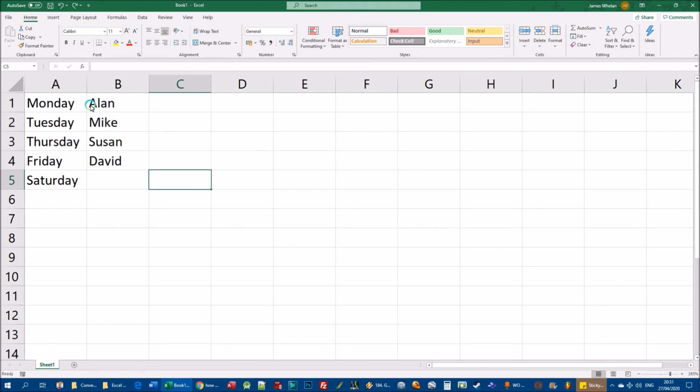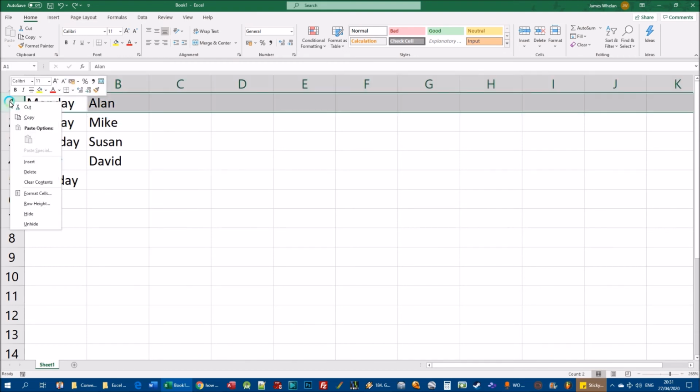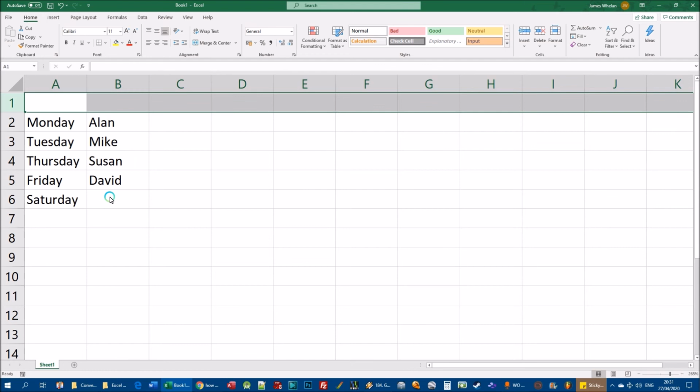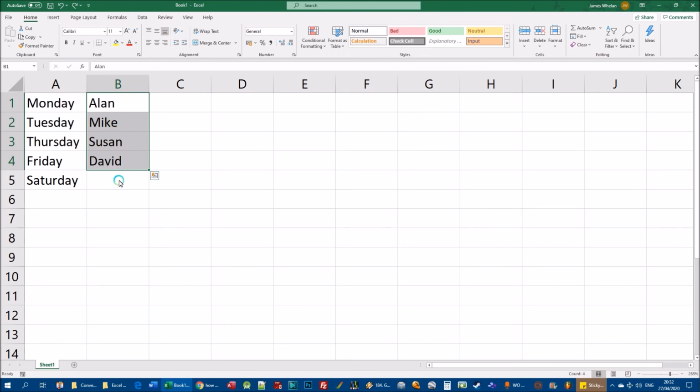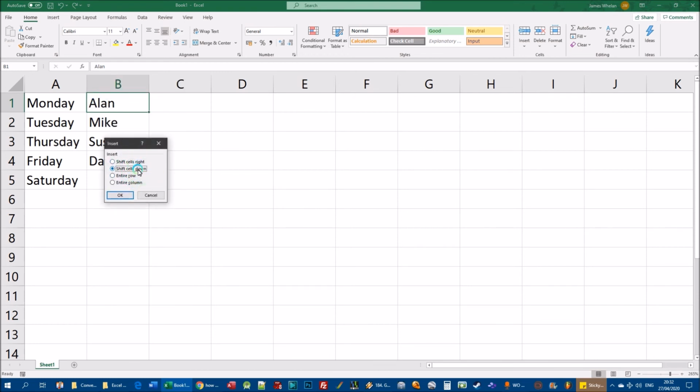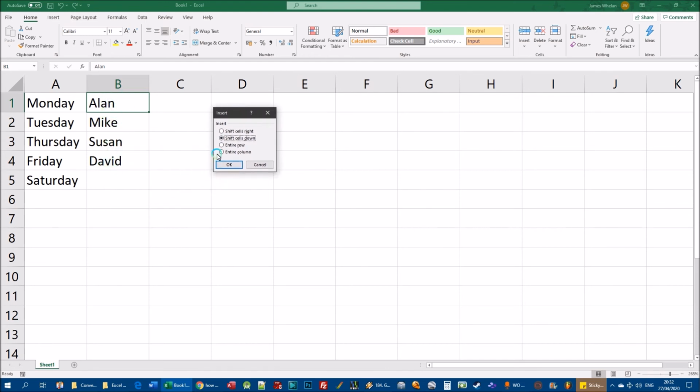Now, you might think insert a new row, but unfortunately what's going to happen when I insert a new row is the following. If I right-click on row number 1, I'll just use one method for inserting a new row, this is going to happen. Everything gets moved down. What I want is to only move these guys down, one cell each. And the way we do it is we simply right click on Alan's cell, which is B1, and we go to insert. And this is where the shift cells down and shift cells right will come in. What we want is to shift the cells down. And we do this by simply making sure that shift cells down is selected, which it is by default here.